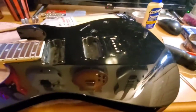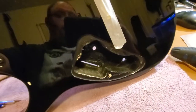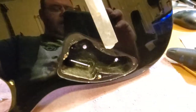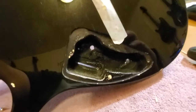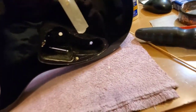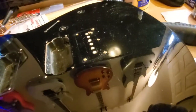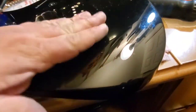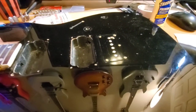This is going to be quite an interesting project. I'm going to be doing all kinds of things that I've never done before. The interesting part's going to be filling this cavity here. Yeah, this will be an interesting part, but I sort of have a plan for that. Alright. So, I'm going to have to let this sit up a little bit. I'm going to go ahead and sand it flat, I think, just to kind of give me a flatter surface to work with. And then I'm going to start measuring and drilling holes.